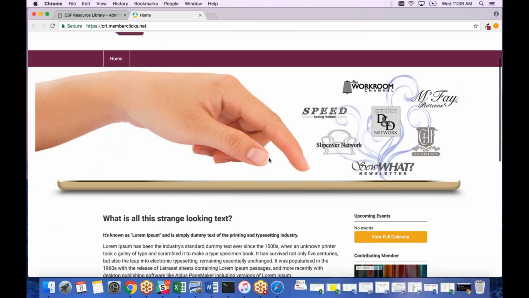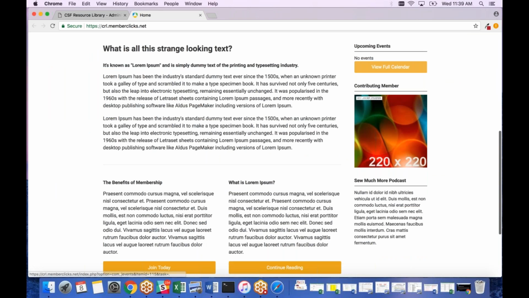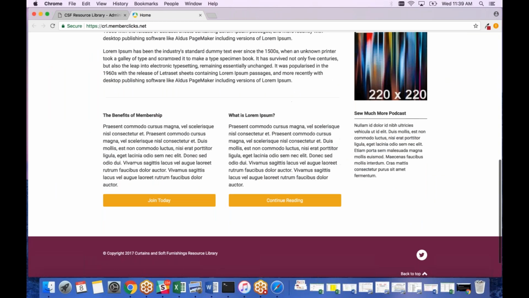So once that happens, we can make it so that whole image goes away. I can also teach you guys how to change this hero image if you want to. You have the ability to do that. Add upcoming events to your calendar. Add your sponsors. Add podcast info or text, and so much more.